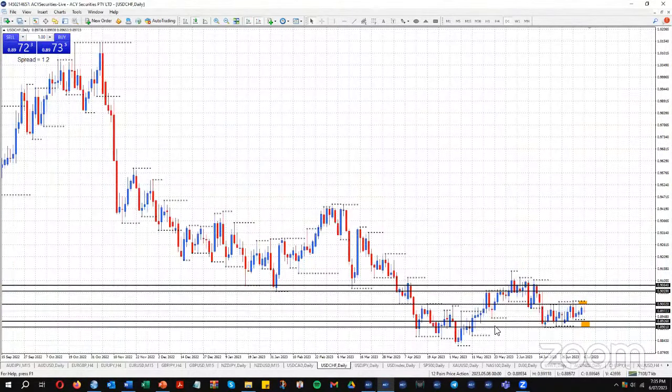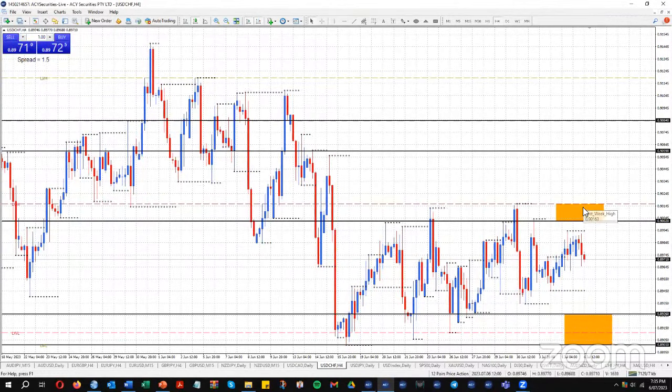All right, dollar franc. I just look at a different pair at the moment. This is just stuck between weekly support 89.01 and day resistance at 90.02, pretty much a 101 pip range. And we're kind of in the middle of the range, as I said on Tuesday. And this is the top of the range. This is the bottom of the range. You want to really be looking to sell up here if you want to trade this pair to the downside, and down here to trade to the upside. In the middle, it's a no-go zone, okay? So not much going on there on the dollar franc at the moment.